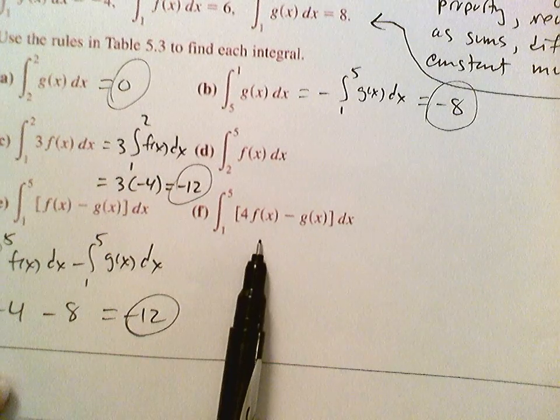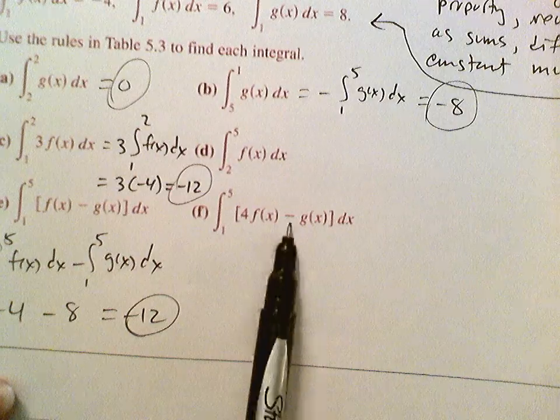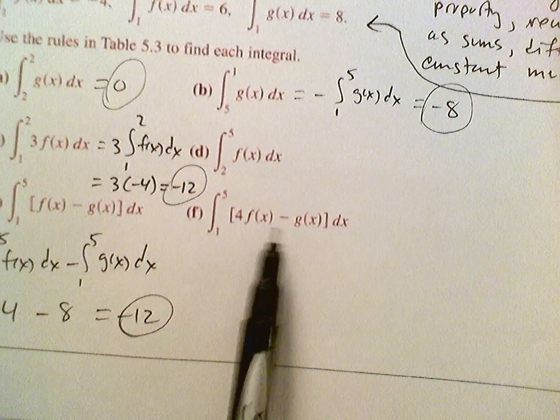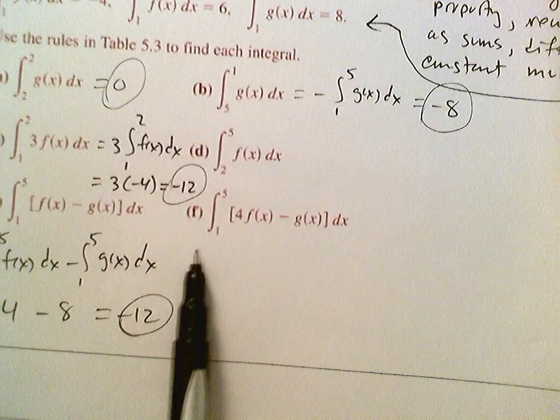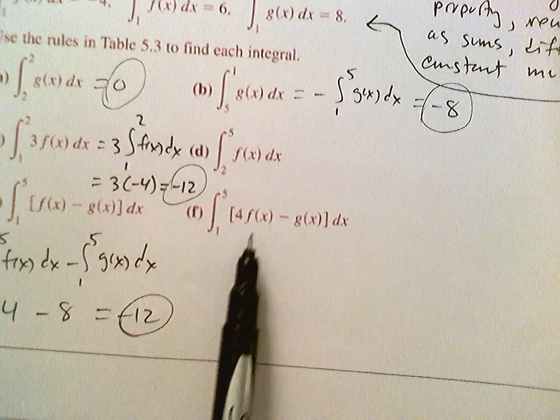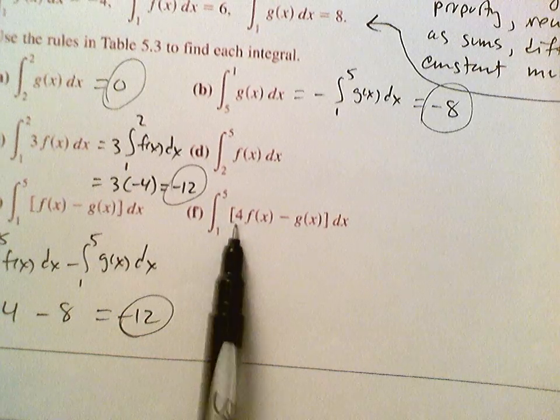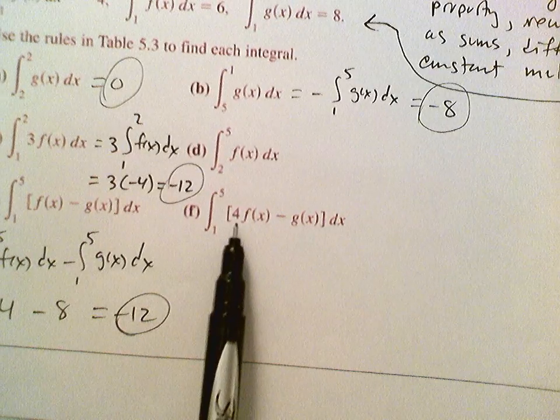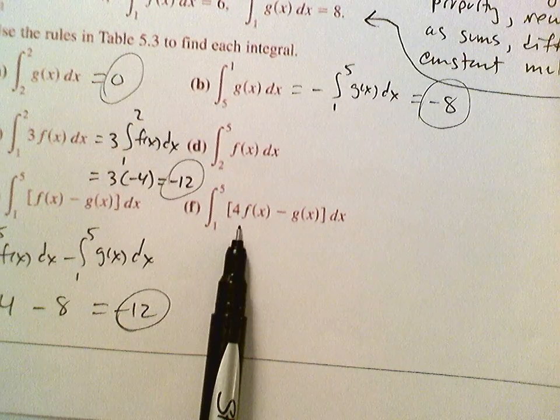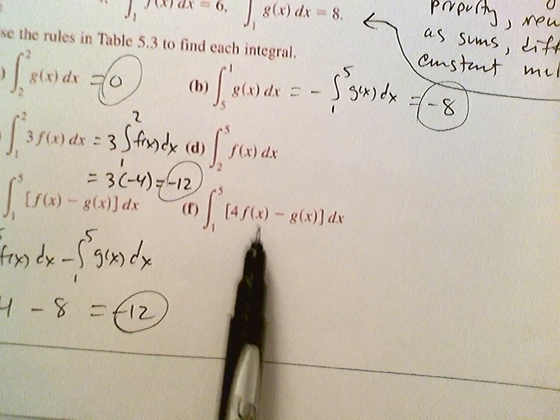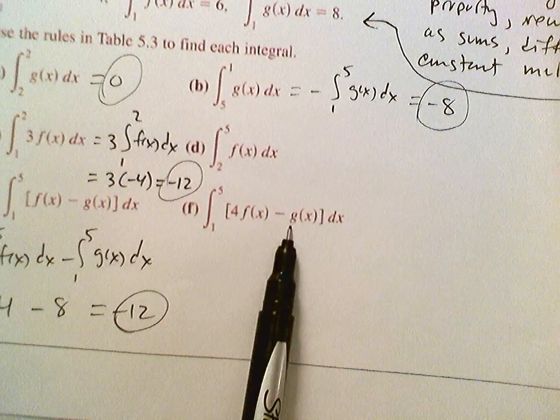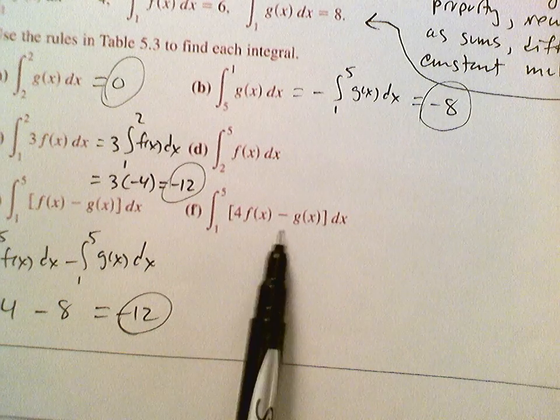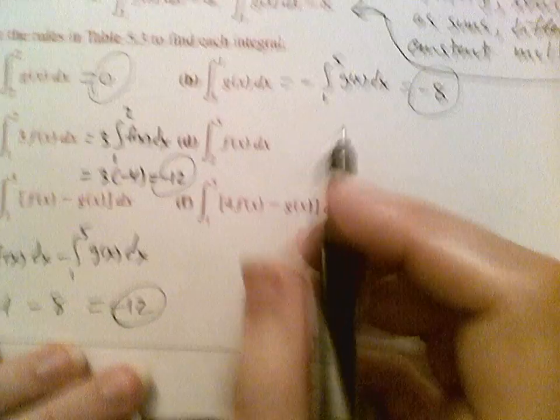All right, this one here. So I see a difference of two functions that I'm taking the integral of. And then in front of this function, I see a constant multiple. So I'm first going to use the rule that allows me to split these up, and then I'll pull out that constant multiple, but only in front of the integral of this one. If these both had a 4, then you could factor out the 4 and then pull it out front, but these both don't have a 4, so I can't just pull the 4 out front without splitting them up first.